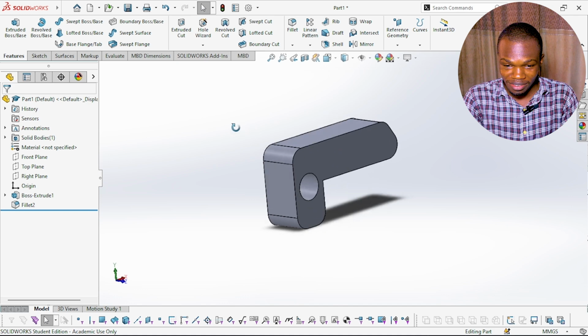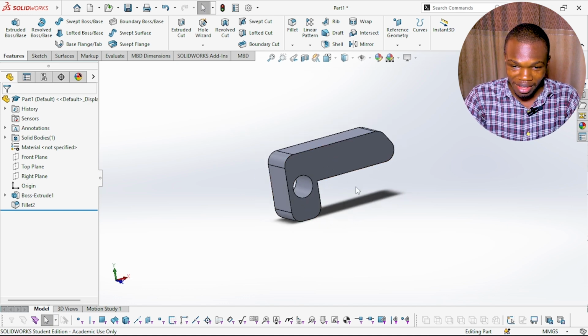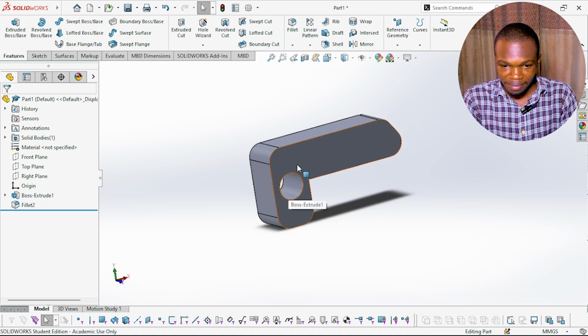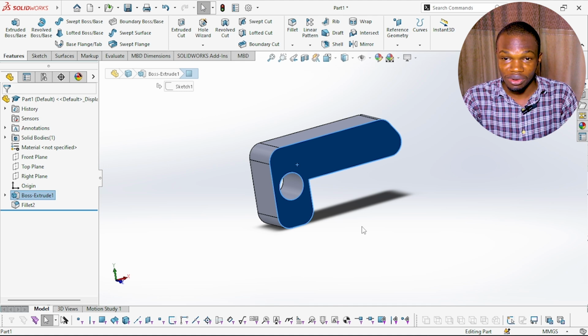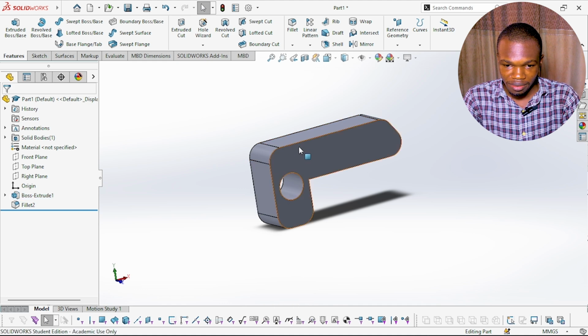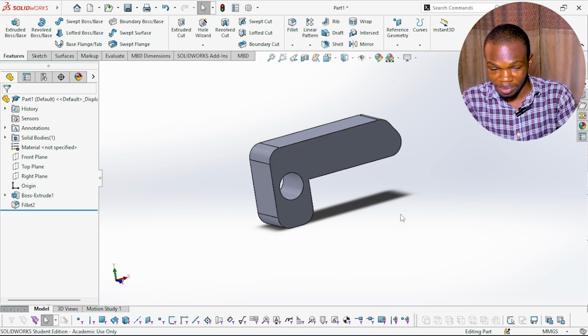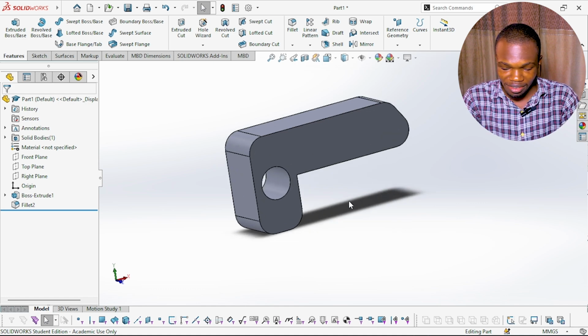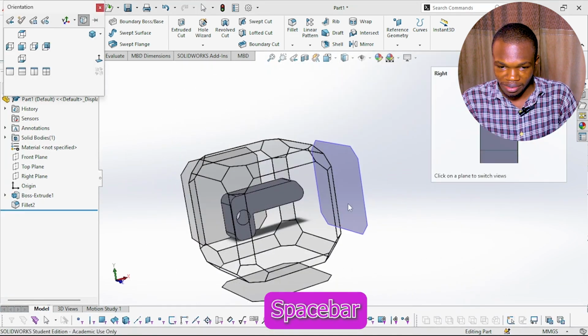There are a lot of shortcuts you have. When you select any model you have within SolidWorks and hit the Tab key, you can hide that model. Another thing, the spacebar takes you to view orientation.